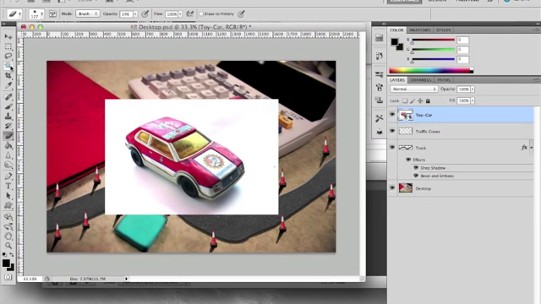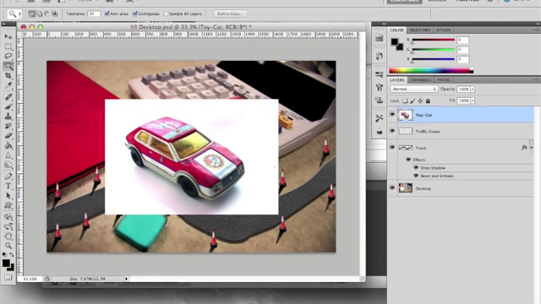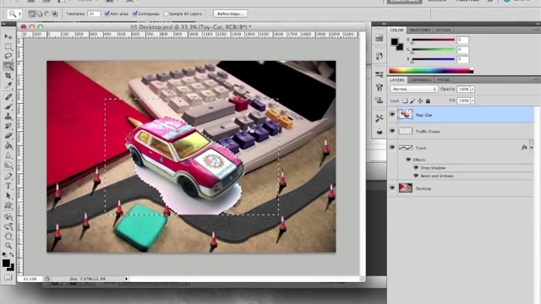So what we're going to do is get the Magic Wand tool. We're going to click on the white area. Oh, before we do that, we need to rasterize. So let's rasterize our layer. Okay, now with the magic wand tool, let's click and hit delete. Now you'll see that the magic wand has left some areas.